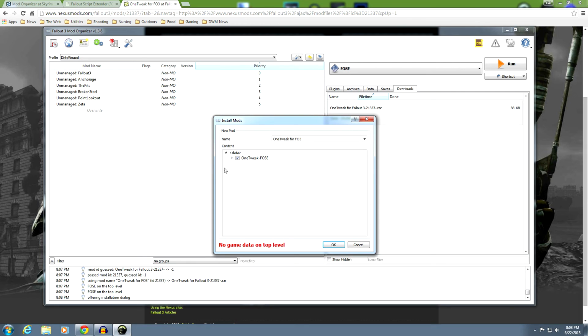So, what we need to do to fix that is I want you to highlight it, right-click, and we're going to set the data directory. Essentially, we're going to make it so just those components that we just saw are at the top. In other words, the game data on top level. Click it, and now you have docs, FOMod, and FOSE. And Mod Organizer will tell you, it looks good, no problem detected. It looks great. And what it's doing, it's including a couple things here. So you have FOSE, plugins, OneTweak.dll, and an .ini. So it's changing the ini files, and it's changing the FOSE plugins.